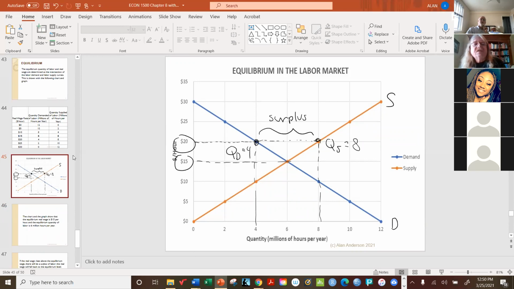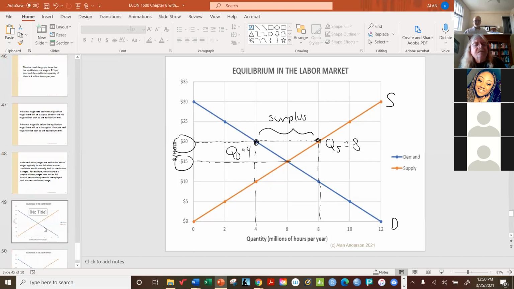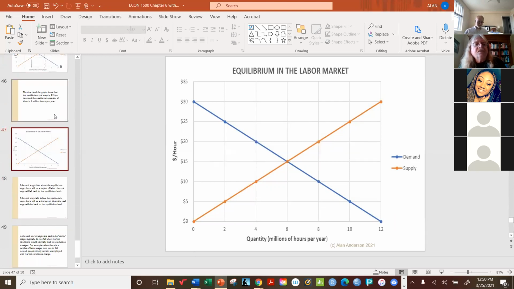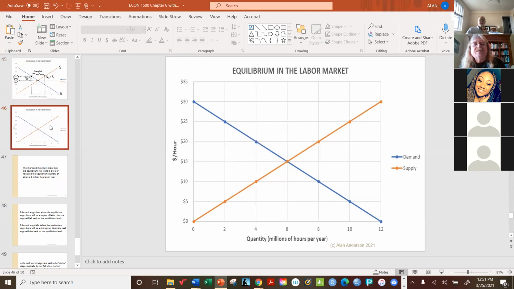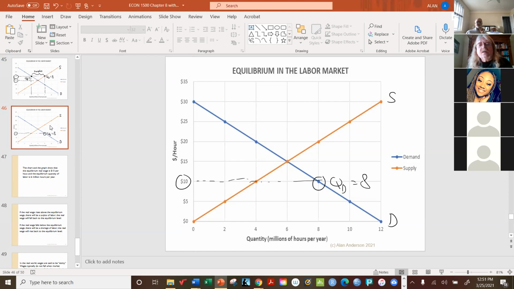Now, on the other hand, what's interesting is if we have the opposite situation, let's say that the real wage is actually too low. Okay, so let's say that for some reason the real wage drops down to 10. At 10, you can see the quantity demanded, and remember here, quantity demanded means what employers are willing to hire. Employers would like to hire 8 million workers, but only 4 million people are willing to work at such a low wage.